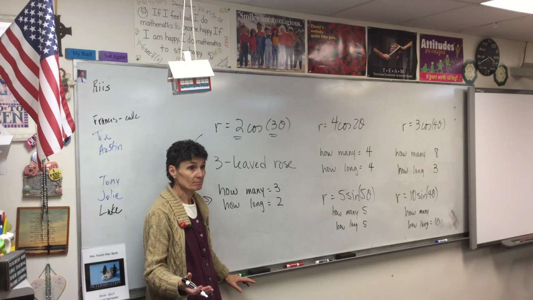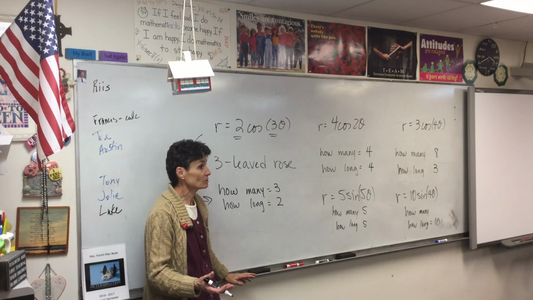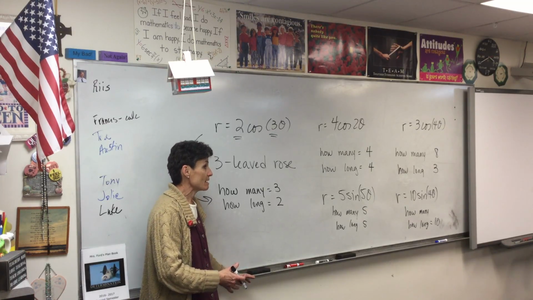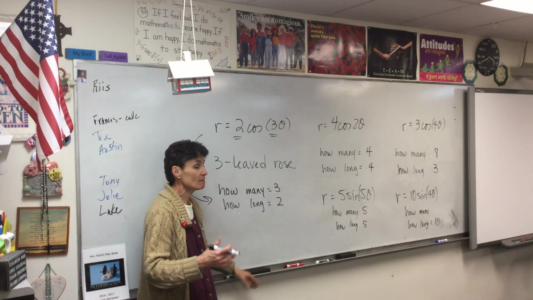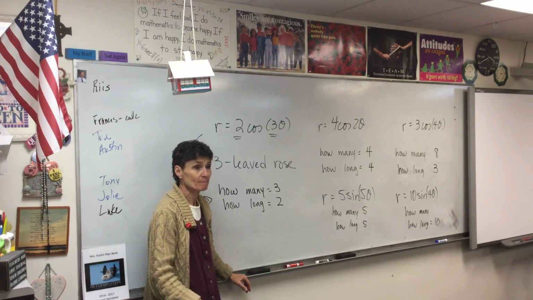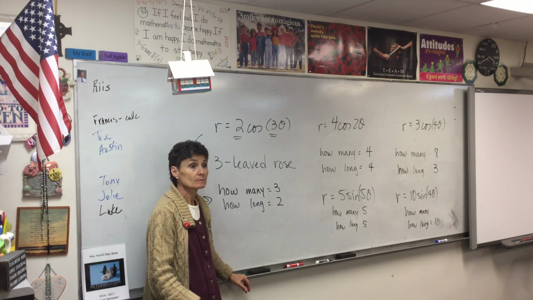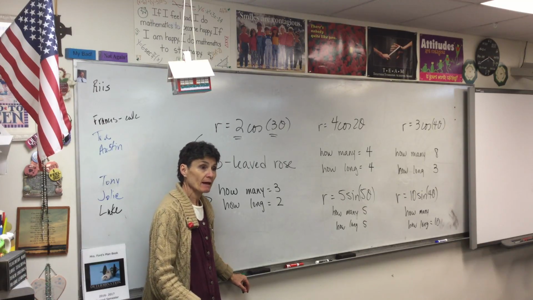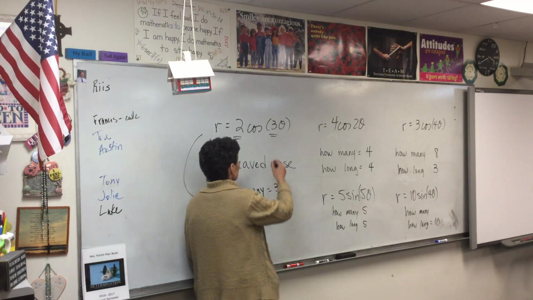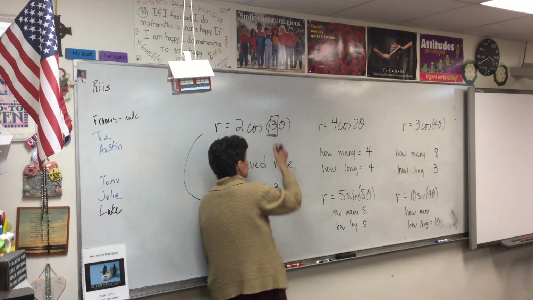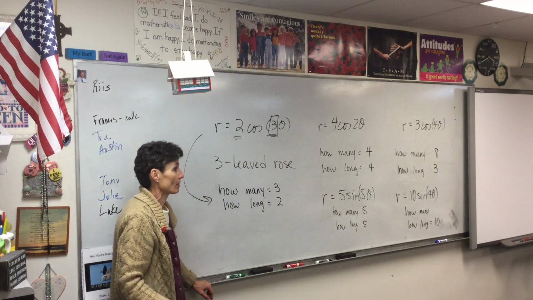Would you agree with that? Based on our examples, when is it the same and when is it doubled? Is it random or is there a pattern? Mason? If it's odd, it's the same number, but if it's even, it's doubled. Exactly. So this number right here tells me how many leaves there are.